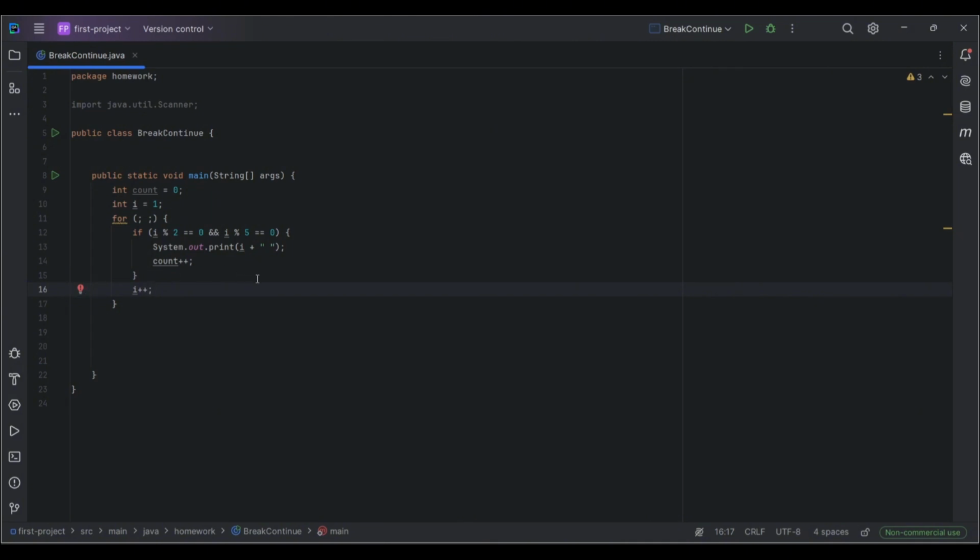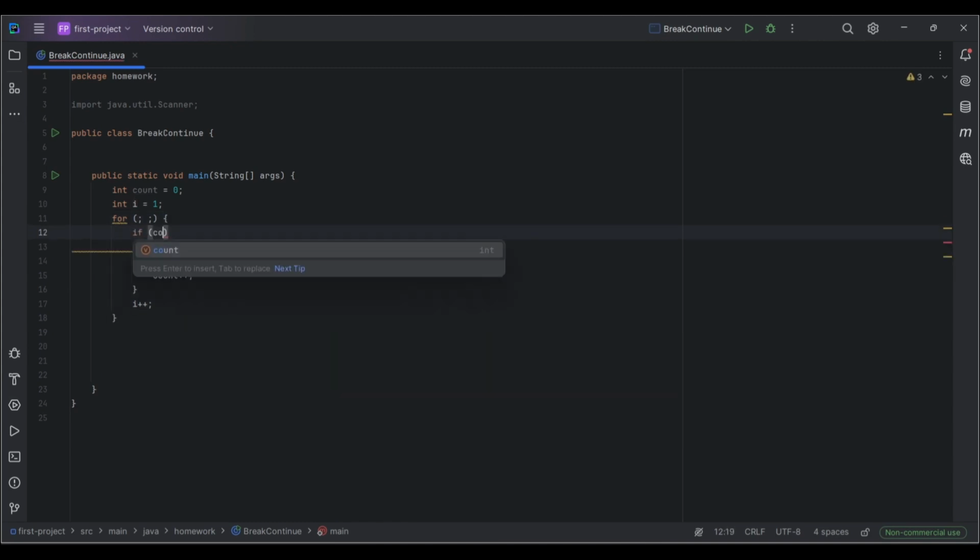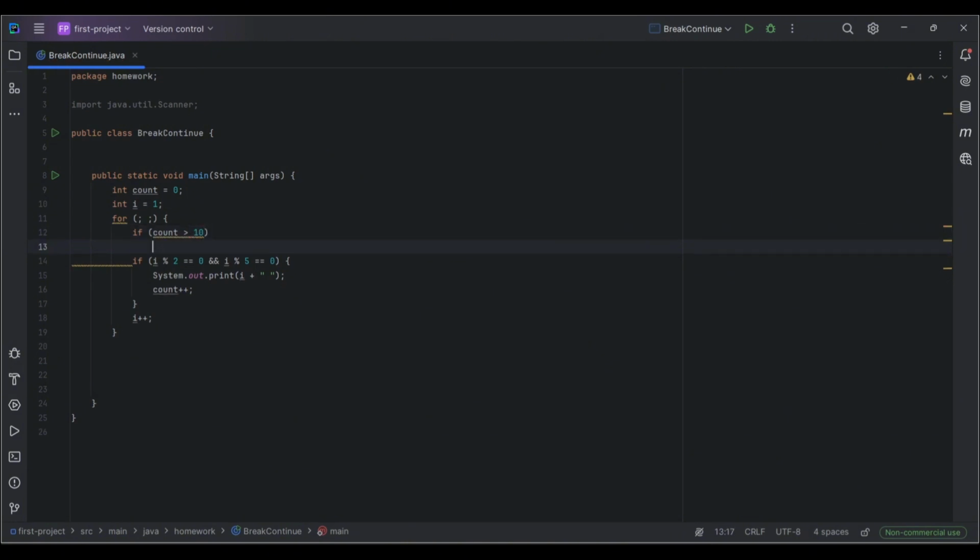And then we will add another condition. So if count is greater than 10, then we will terminate this program and use break. Let's go and run this.